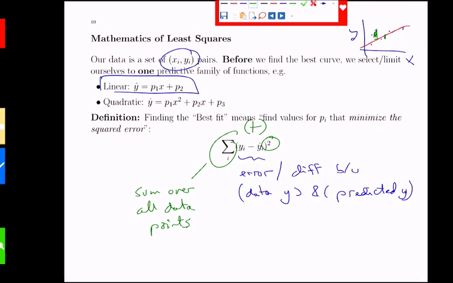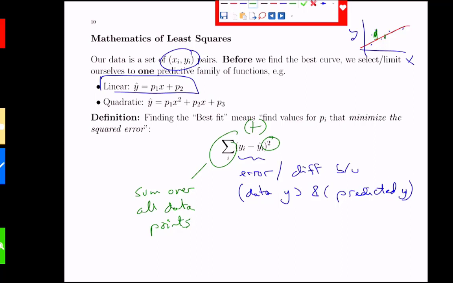But we have those two factors. So we're going to square it to make it positive, because squares are always positive. And we're going to have that effect that things further away are going to get squared and so contribute more to the total error than things that are close to the line in the first place. And that's going to play a role. Questions or comments about that? Those symbols, the calculation, or the idea there?